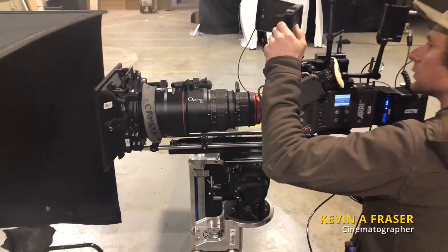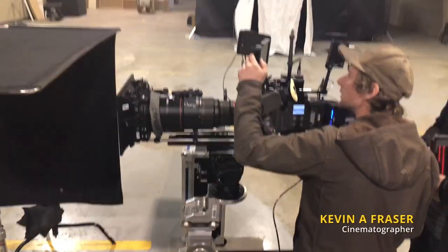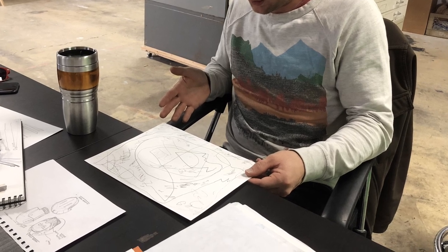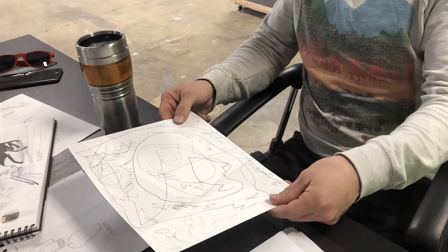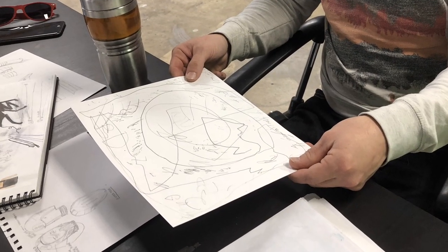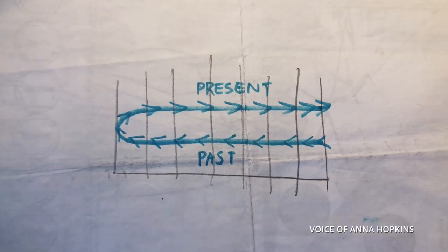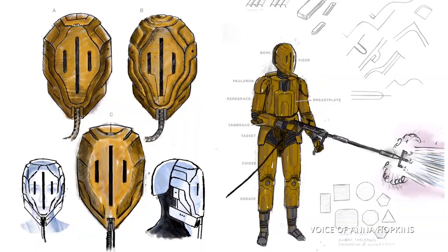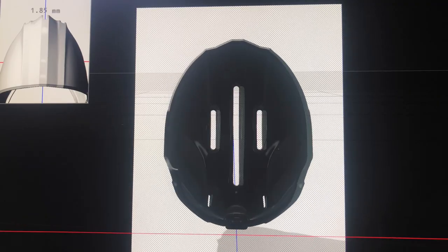Seth and I talked — he said, what would you think of the script? I was honest that I felt it was a little too smart for me, or I was a little confused by it. And he said, good. It was like working with a puzzle — I took a little time to try and piece everything together.